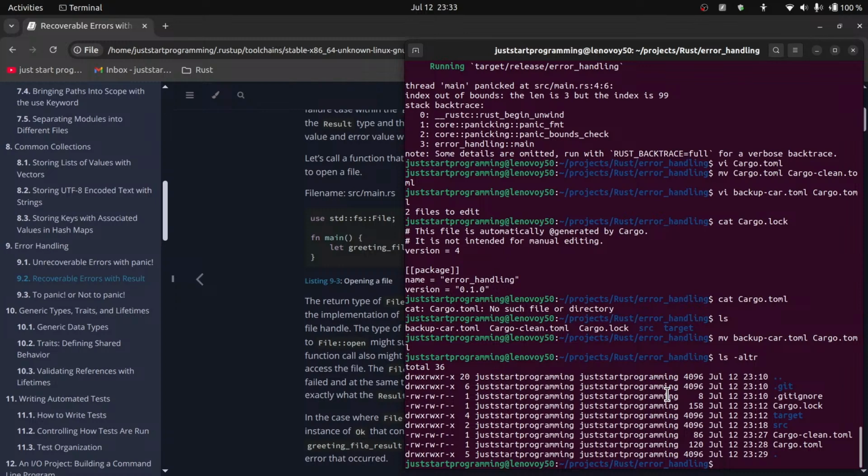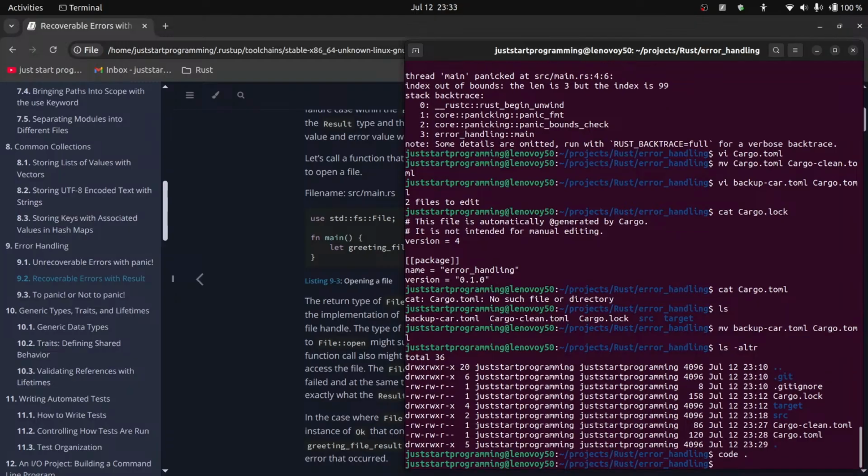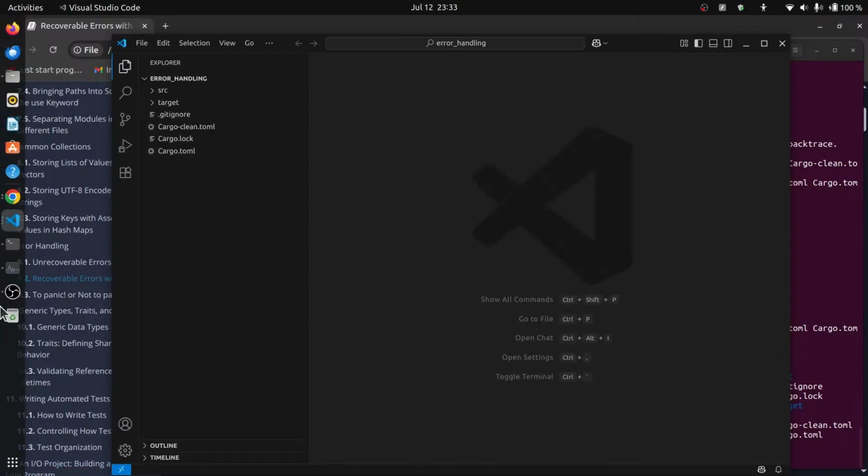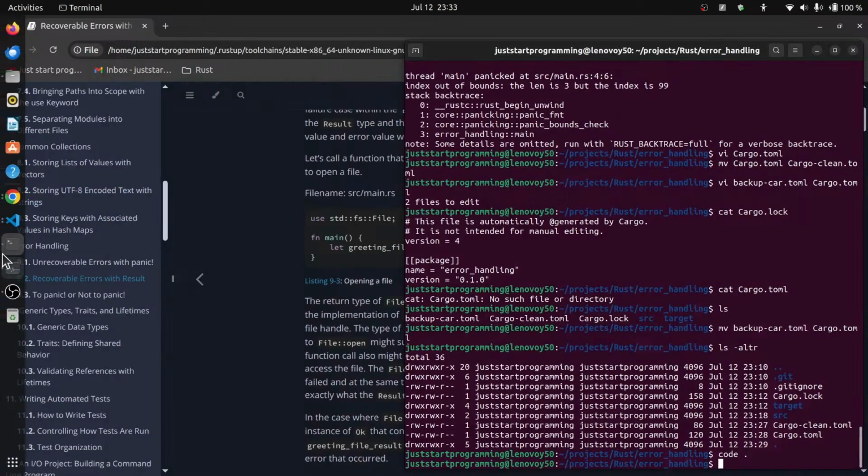This time I'll use Visual Studio Code. Is it there originally? Multiple files open.